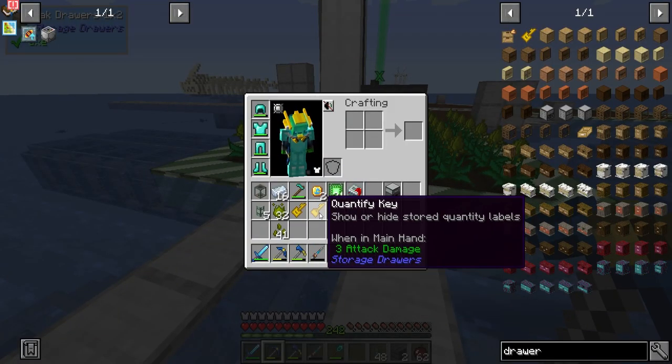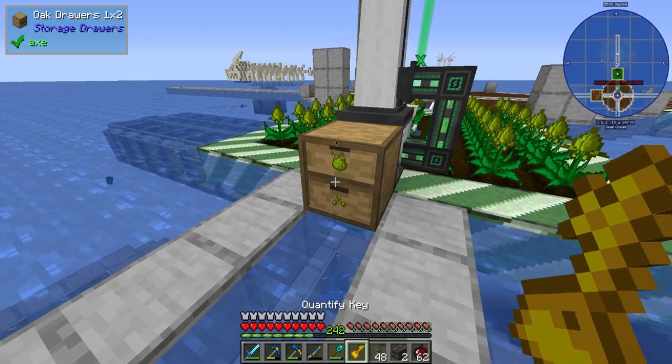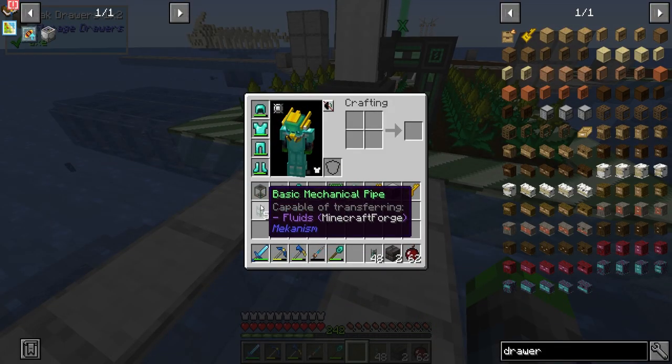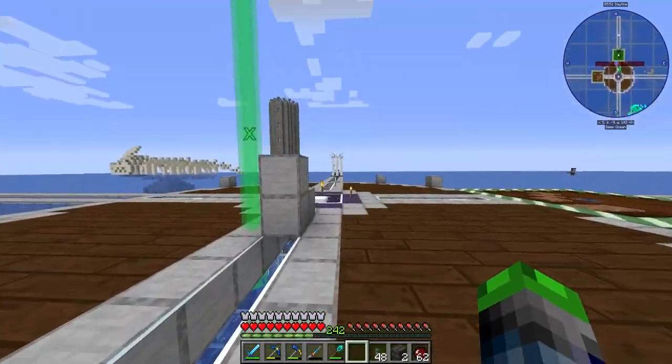Okay, so let's go ahead. Drawer key, we're gonna lock these in, then we're gonna hit them with the quantity key, so we'll be able to see how many are in there, and then we can go like this. All right, so we're gonna need quite a bit of the transport cables. I forgot to grab those while I was down.